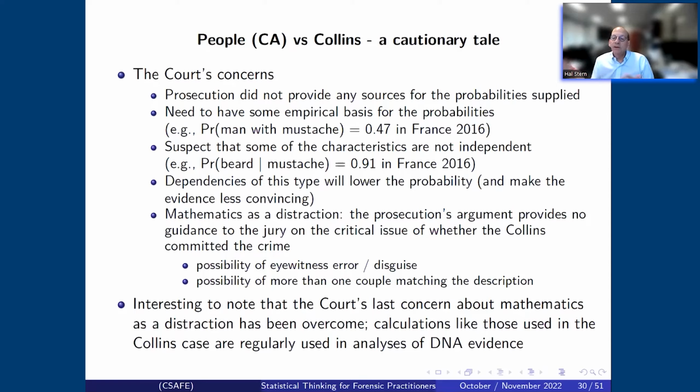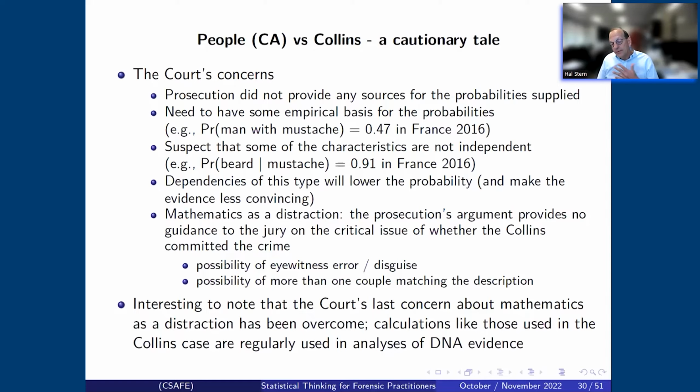Some of the things may be independent. I don't know whether having a yellow car is independent of being a blonde woman. Maybe they're dependent, maybe they're not. But we know in at least this case, there's some degree of dependence. And the way the laws of probability work is when you multiply probabilities, because all the probabilities are less than one, the numbers get smaller and smaller and smaller. And so assuming independence when it's not true can lead you to believe that the thing is very, very rare when it's not so rare. And so dependencies make the evidence less compelling.